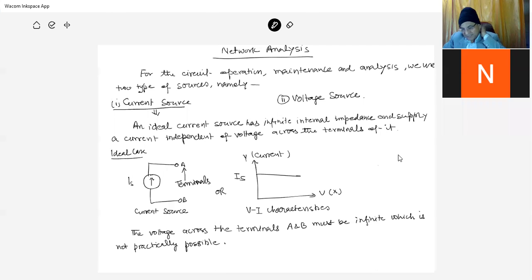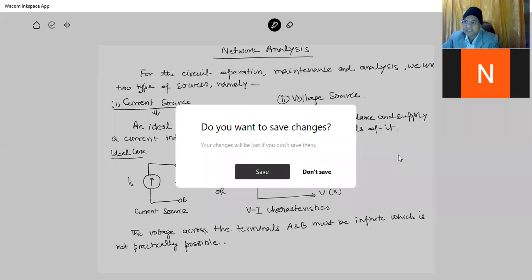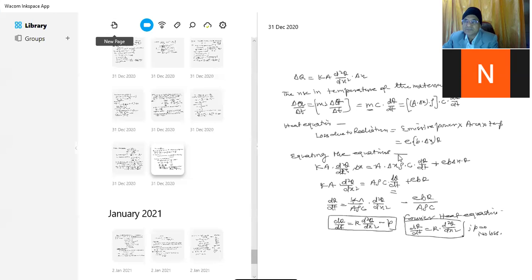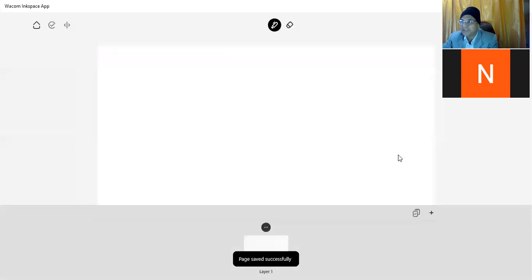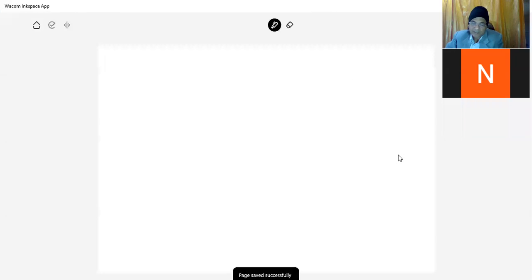कि practically ऐसा संभव है नहीं कि जो current source है उसके वोल्टेज इस तरह से इन्फिनिटी मिलेंगे, रेजिस्टेंस उसका वेरी नहीं करेगा, कुछ ना कुछ वेरी करता रहेगा. So what is the idea? That was the ideal case. तो practical case क्या है?